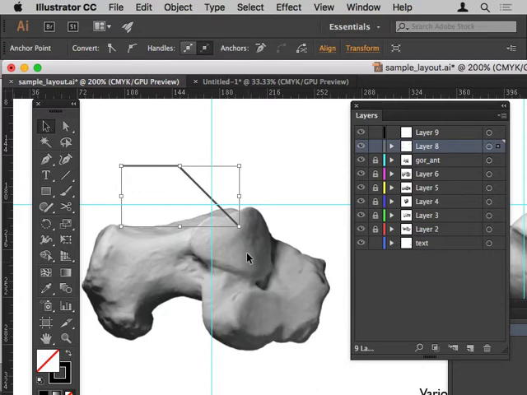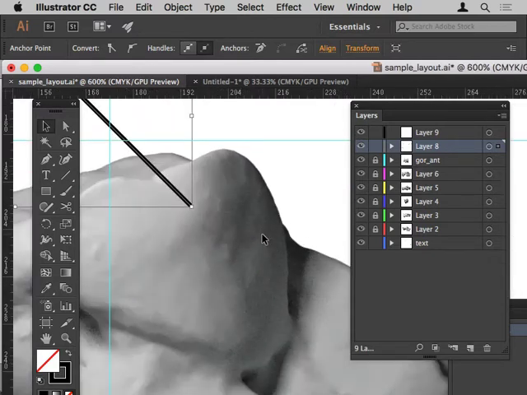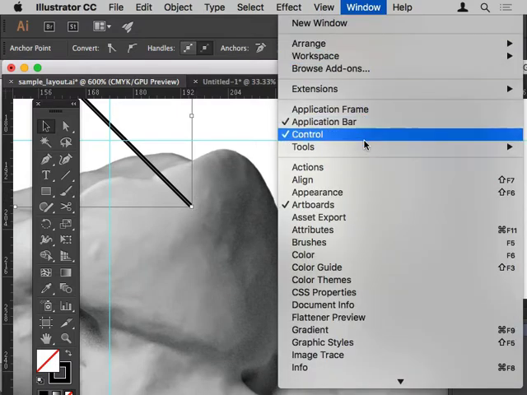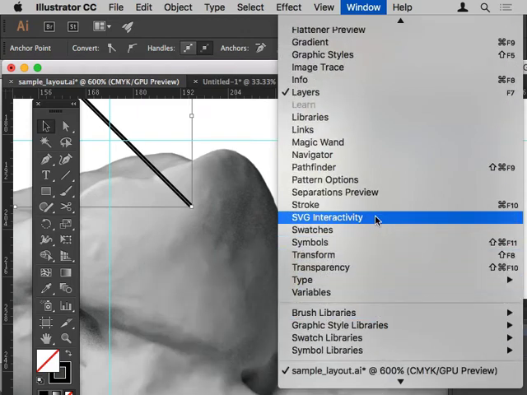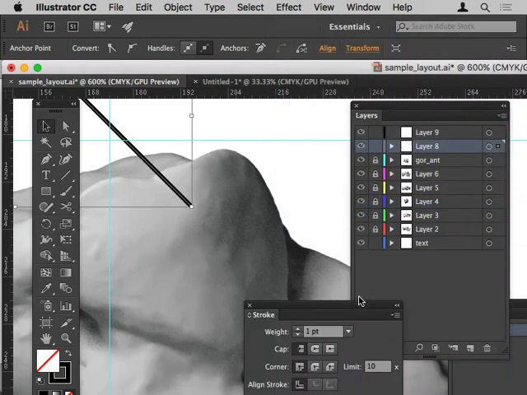And so the last thing we want to do for this is just to add a small feature at the end of the leader line. So you could end it like this, but typically I'll put a small circle on the end. So to do this, we have to open up the stroke palette.